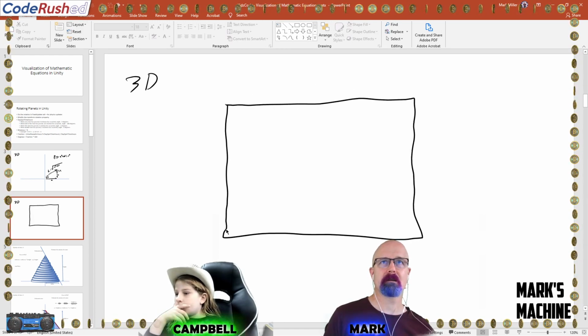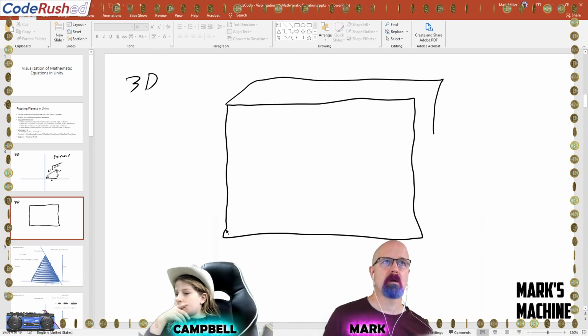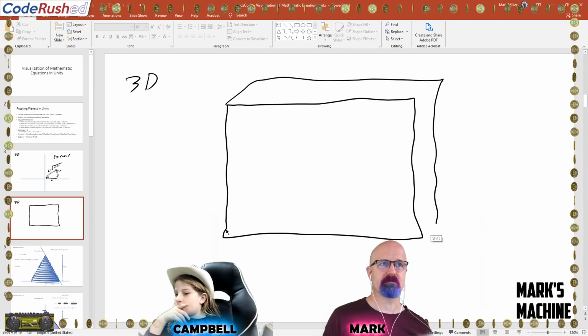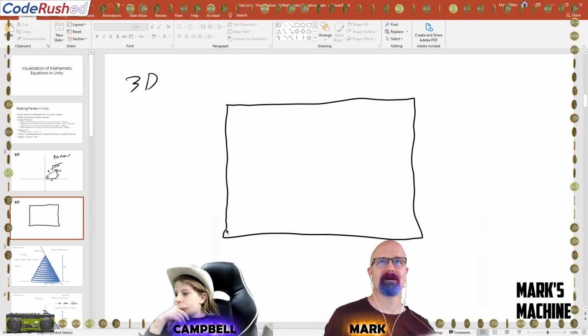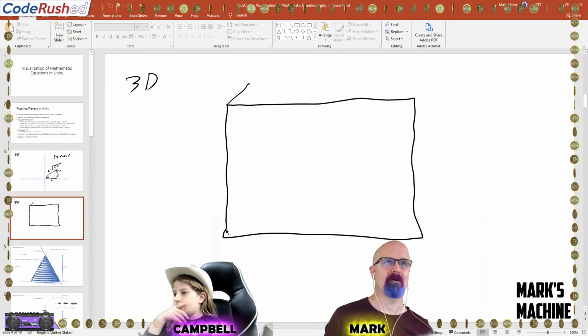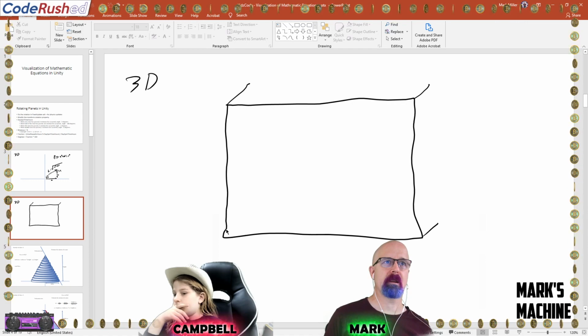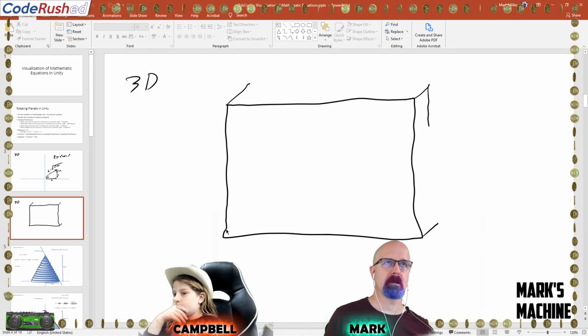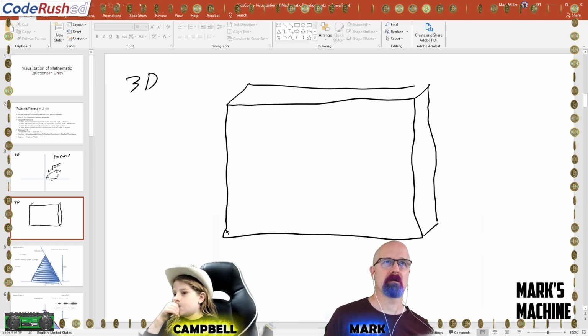Don't like that one. Can I get straight lines by holding the shift key down? Looks like I cannot. I didn't like that either. Okay, I gotta do this in pieces apparently. 1, 2, 3, and drop it down to here. Drop it across over to here.